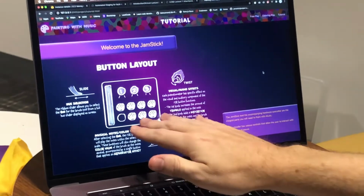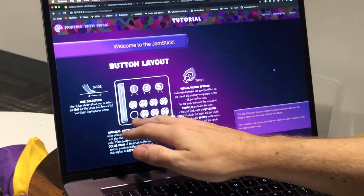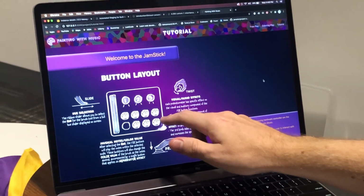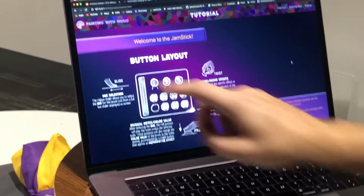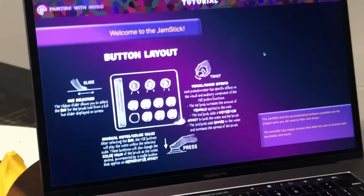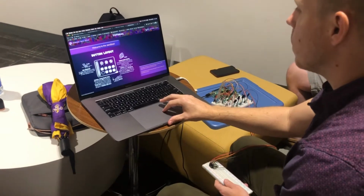We have our 8 FSRs. The first one is an arpeggiator, and the second through the 8th are all notes on a scale that can be selected by the user with a key. The hue selection is still the same for the ribbon sensor. And now we can move over to the painting page. We'll go to the free play.